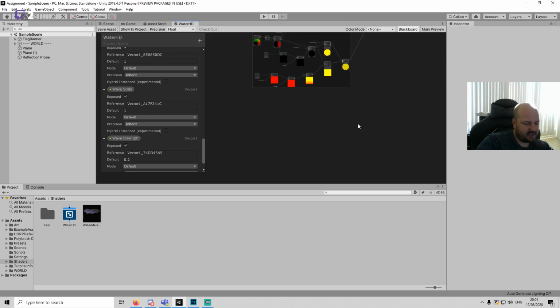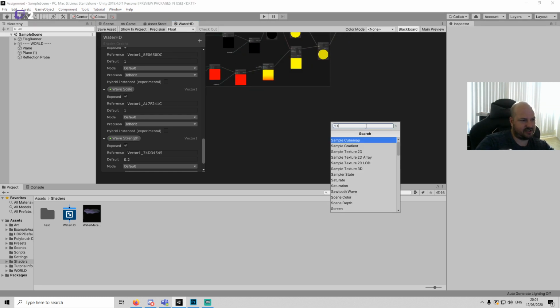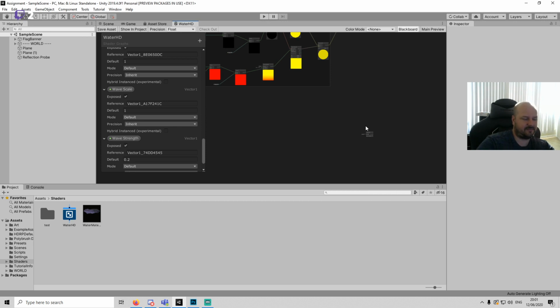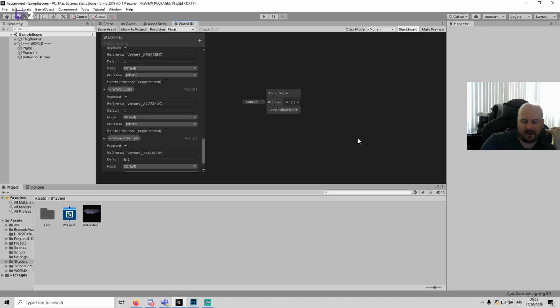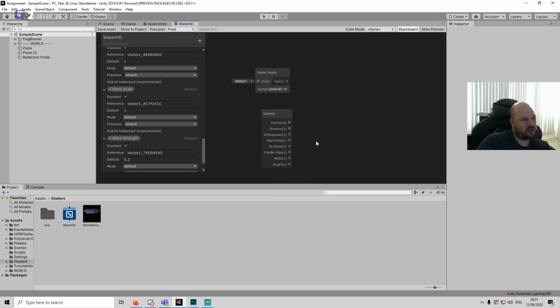The first thing I want to get is our scene depth, so we can see how far we're looking into the scene. So scene depth, that's number one. This one over here. This is based on our depth buffer, so how far we can look into the actual screen, right? But I want to use my camera for this. So I'm also going to add my camera, this one. And I want to use my far plane. This is how far the camera can actually look. That's the edge of our camera, and everything after that gets disregarded, and everything before that will actually get rendered.